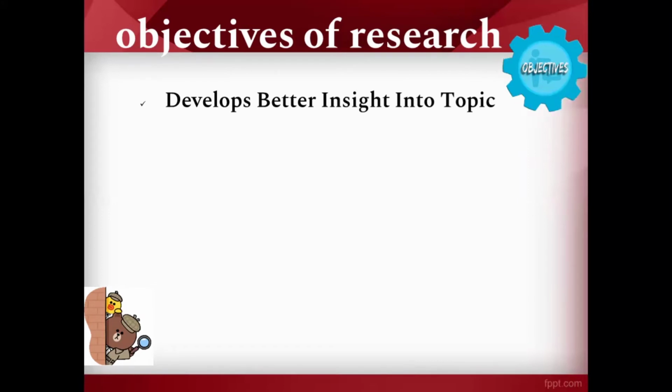मतलब हमारा जो भी मर्जी रिसर्च टॉपिक हो उसे हमें हर एक कॉर्नर से उसको बेहतर तरीके से क्या करना है, समझना है. उसे हम लोग बोलते हैं बेटर इंसाइट इनटू द टॉपिक. And it aims at the proper analysis of every aspect and concept and accurately portrays all the findings of the project, means you are going to develop better insight. So these are the major objectives of the research.